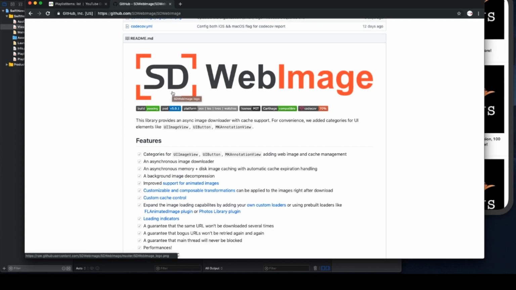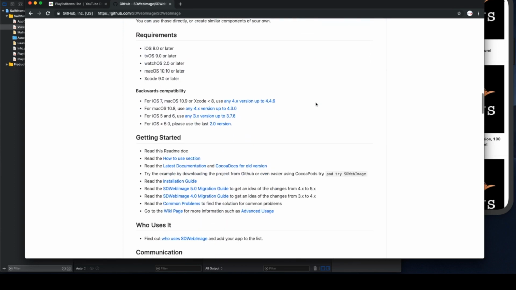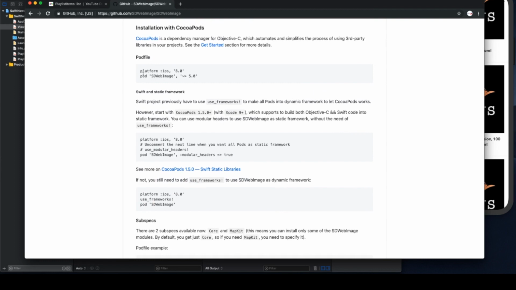Now, could we have written the code? Absolutely, we could have. But given the time constraints, I want to jump in real quick and use something that we know works well and go from there. We can see here that to install this, we're going to install it via CocoaPods.